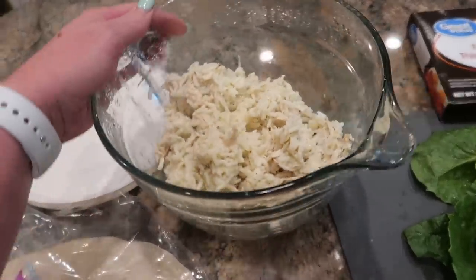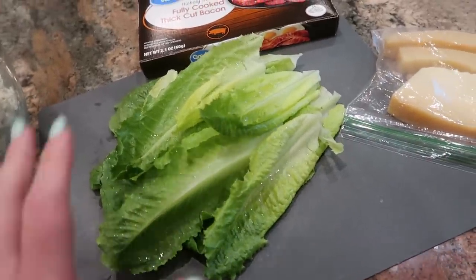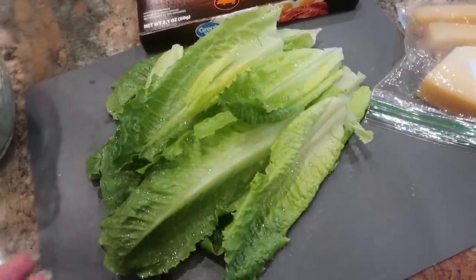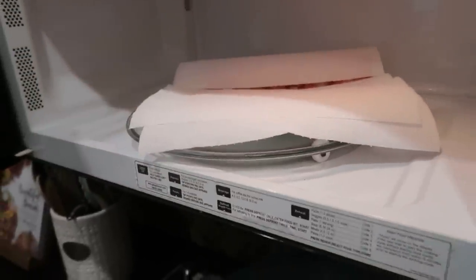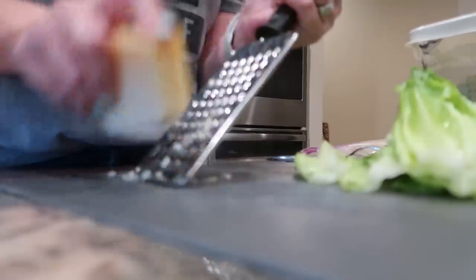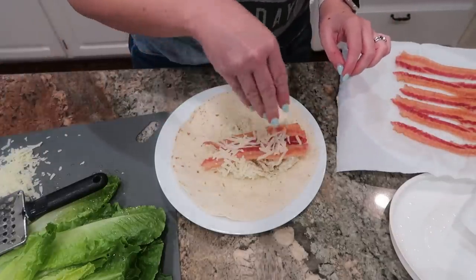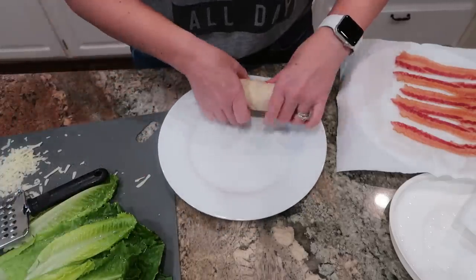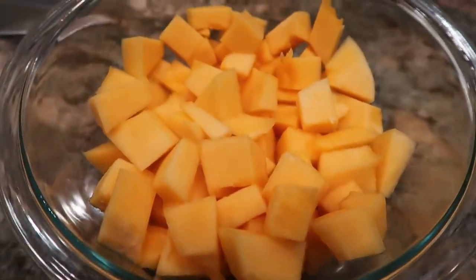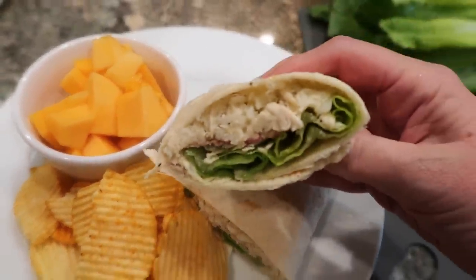This is my chicken mixture leftover from the first meal — stored with the leftover rice. I have some romaine hearts that I washed up; I'm not even going to bother chopping those because they'll fit in the wraps just like they are. I really wanted some bacon but really did not want to cook it, so I'm using fully cooked bacon I can just pop in the microwave. I also have some parmesan to grate. I'll take a tortilla, add some chicken mixture, a few pieces of lettuce, a few pieces of bacon, top with freshly grated parm, roll it up, and serve with some cantaloupe and chips. Would also be delicious with some fresh tomatoes thrown in.